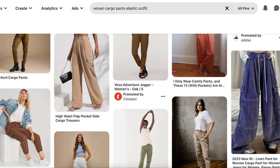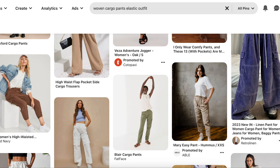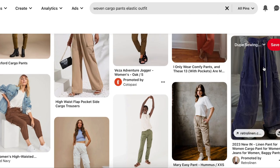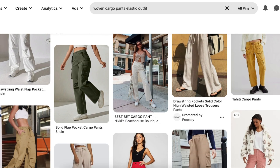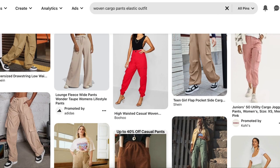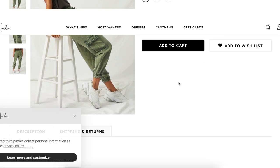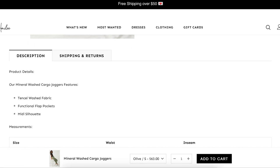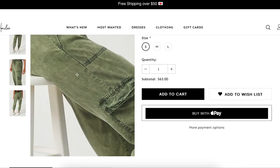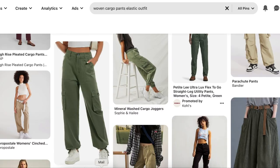Corduroy should be a lighter weight so it has some drape — you can see it has folds in the fabric. Denim and linen are also options. If you find something you love in a store, you can look at the product description for fabric details. For example, a Sophie and Haley mineral wash cargo jogger features tencel washed fabric — like a distressed rayon twill. So you can learn a little bit about fabrics from the listing.